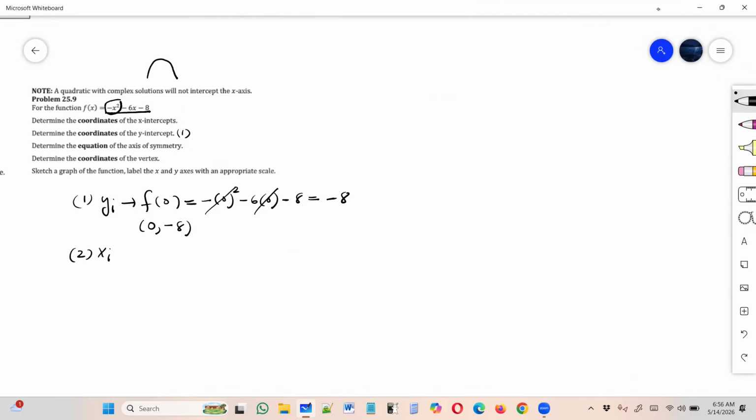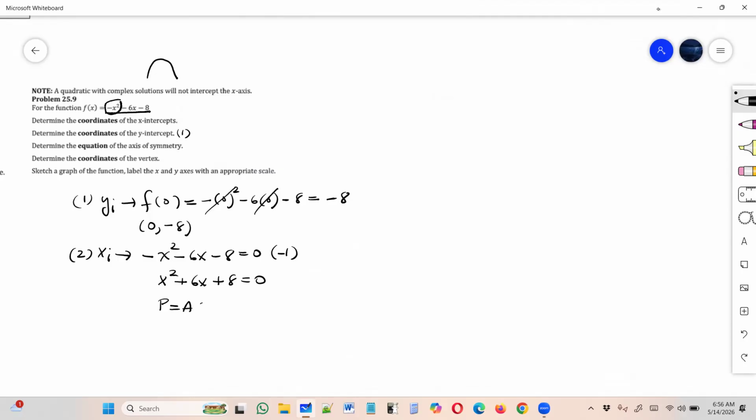The second thing is I need to find the x-intercept or intercepts. You find that by solving the equation with 0 here. You have to solve this equation. Now it looks like a quadratic, and we don't want to begin with the minus, so I'm going to multiply everything by -1. And when I do, the signs flip. I suspect this may be factorable also, but if it's not, you can use the quadratic formula.